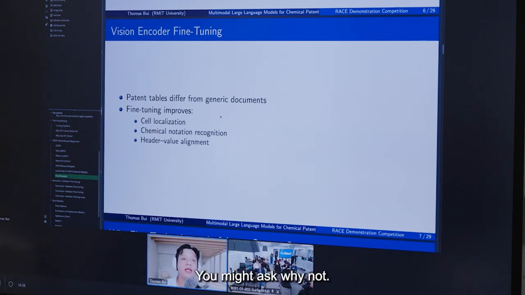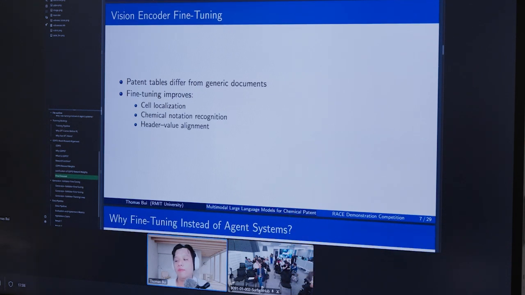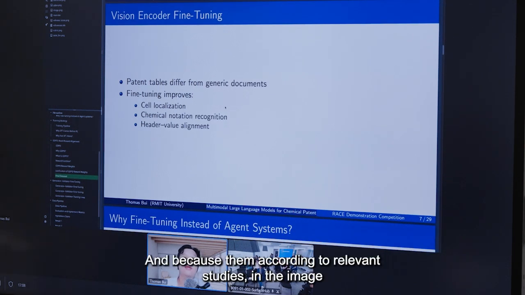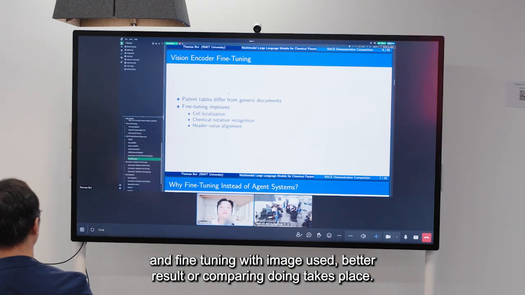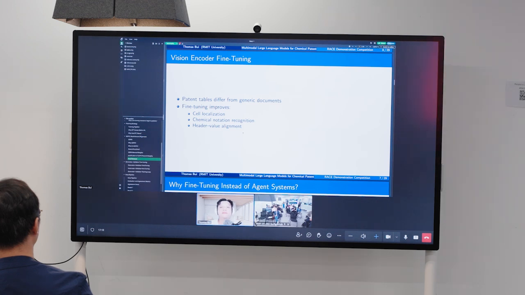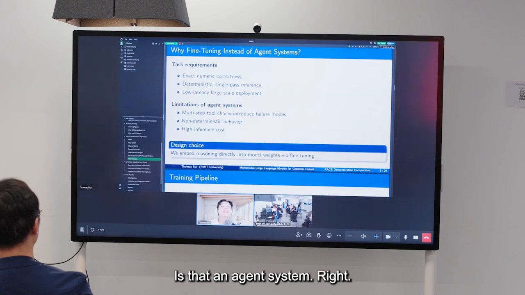You might ask why not fine-tune text-based versus image-based? According to relevant studies, fine-tuning with images gives better results compared to text-based. You might ask why fine-tune a model instead of an agent system?